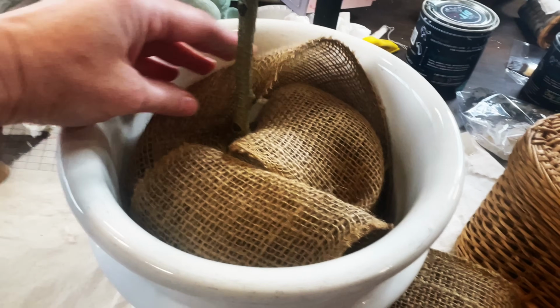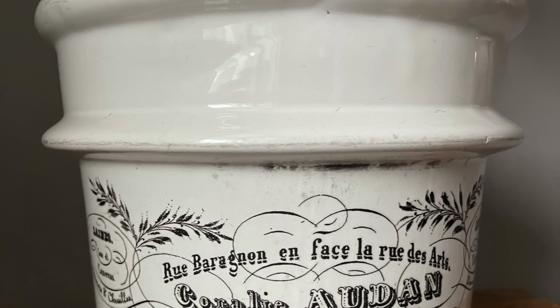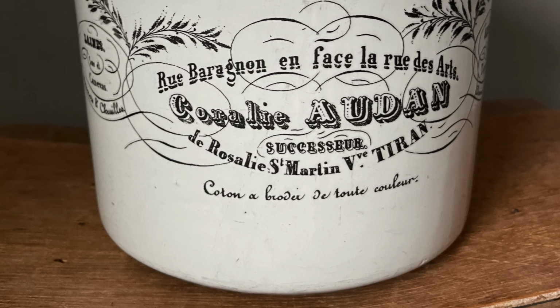Anyway, here is a little hint of what my dining room is starting to look like. Stay tuned for that video that'll hopefully be coming out soon. But what do you guys think of this cute little crock?